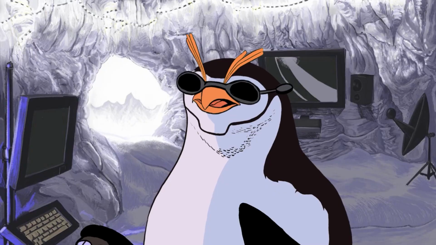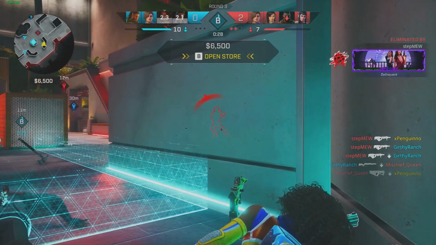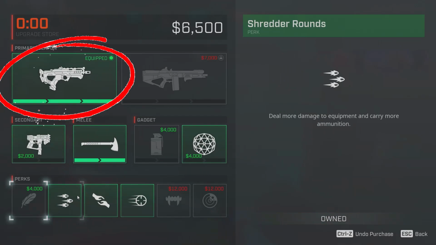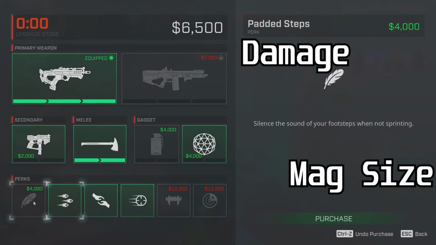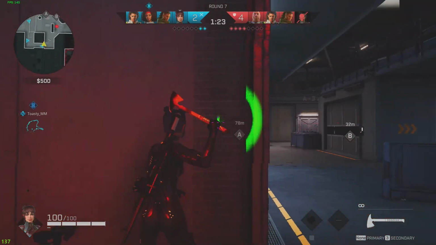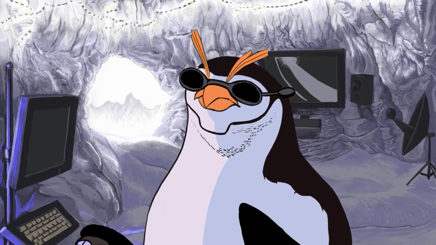I mentioned upgrading your equipment, so now I'll go over that. This is the buy menu. When you're playing Strikeout, you're able to go to this buy menu every time you die in order to purchase an upgrade. Each weapon can be upgraded 3 times, with each time giving you some type of increase, whether that be damage increase, increased mag size, etc. Here's where you can also buy a melee weapon, which can be thrown like a throwing knife, or just to melee someone to death, so you know I always go for that one.